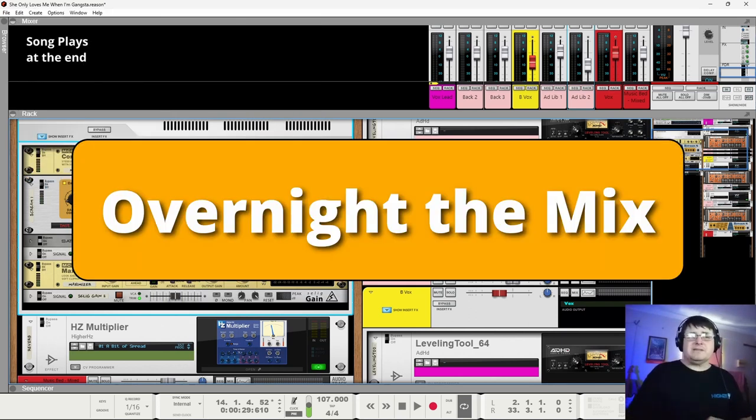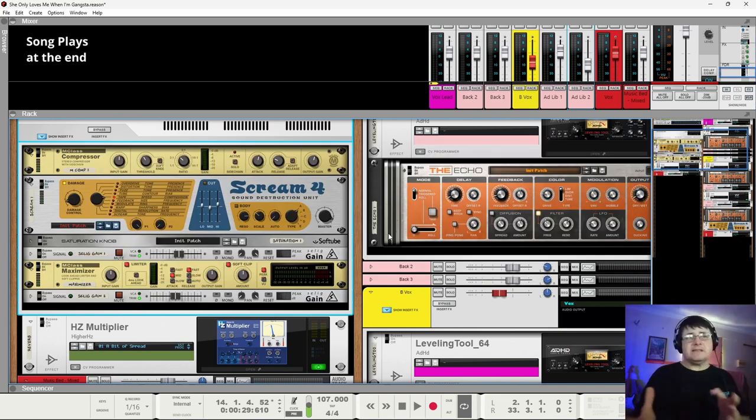I'm not going to print this off yet because it's mad to print it off today. I really need to overnight this and come back tomorrow and go, is this where I want this to be? Does this feel right? Can I make it a tiny bit better? Not with all kinds of technical messing around, but just like, is there something that I've been a little bit heavy-handed with? Plus, I'm going to be using speakers, they're not these. And then that will be run off, and that's it.